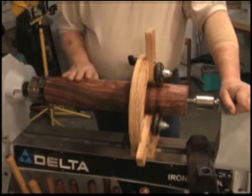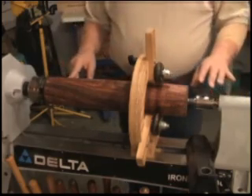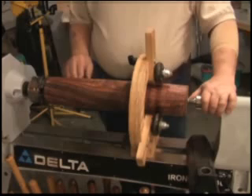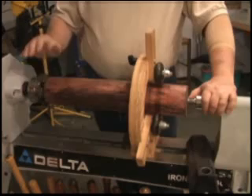To get ready for the next step, we had to mount the piece in the chuck. To do that, we put the tenon in the jaws and clamp them lightly, bring the tail stock up, put the point in the hole, and apply a little bit of pressure to make sure that the piece is centered in the chuck and push back all the way. Give it a couple of turns and then tighten the jaws down.